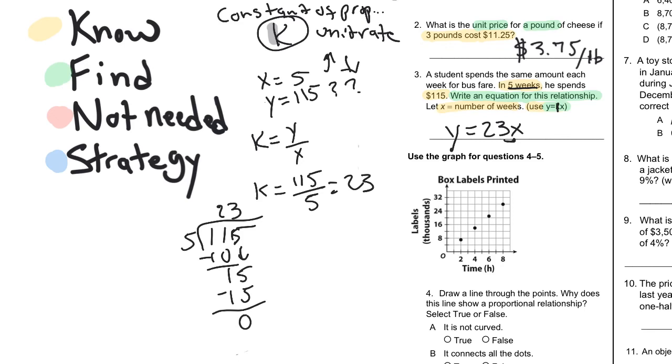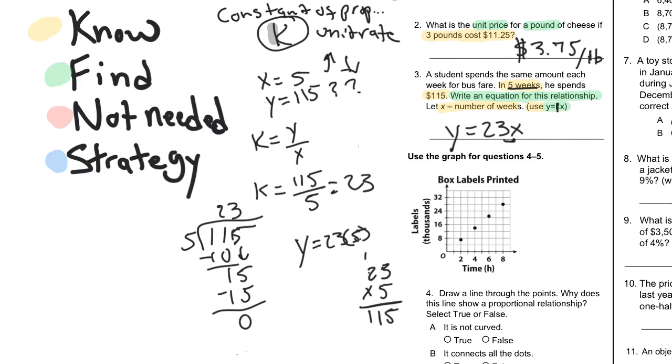All right, well, is this correct? Well, let's try replacing x and see if we get... We know that if x is 5, that y should equal 115. Well, let's do the math. So I replaced x with 5, so it's 23 times 5. Y equals 23 times 5. So let's do 23 times 5. 5 times 3 is 15. 5 times 2 is 10, plus 1 is 11. 115. So it does work. So I'm checking my answer to make sure it all works.